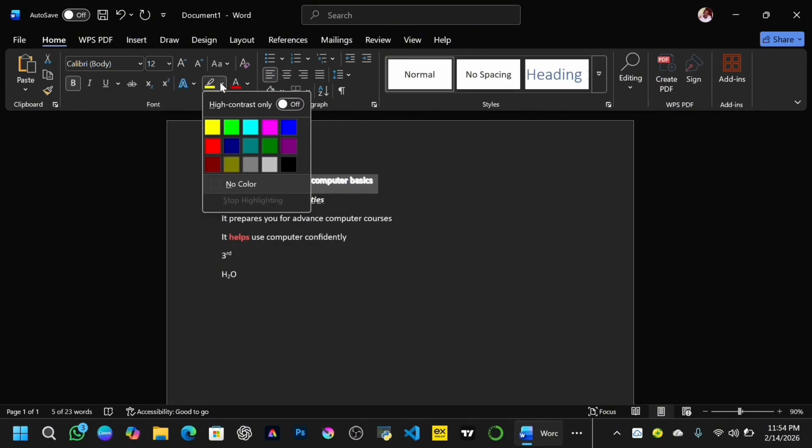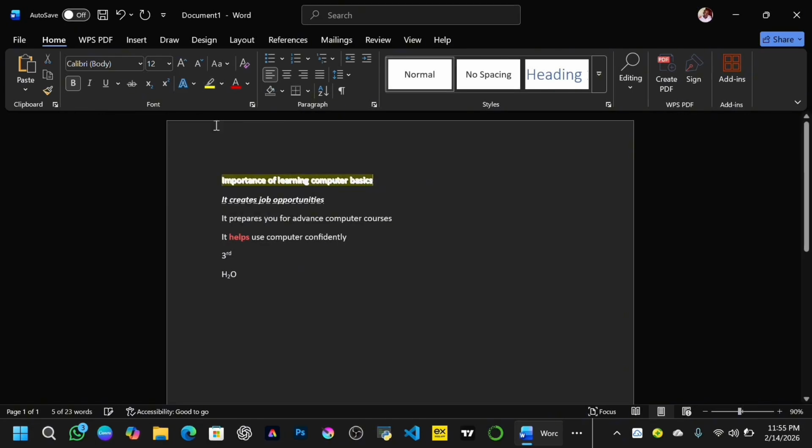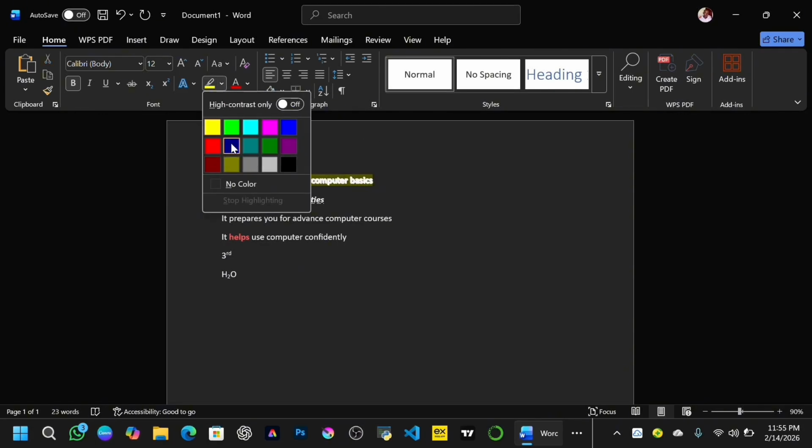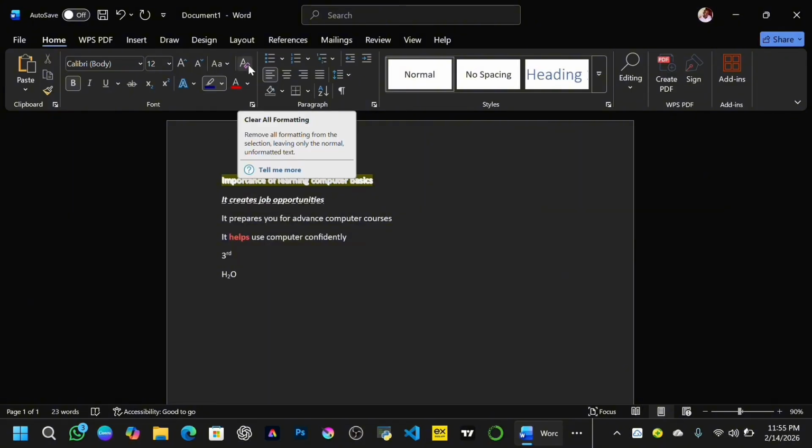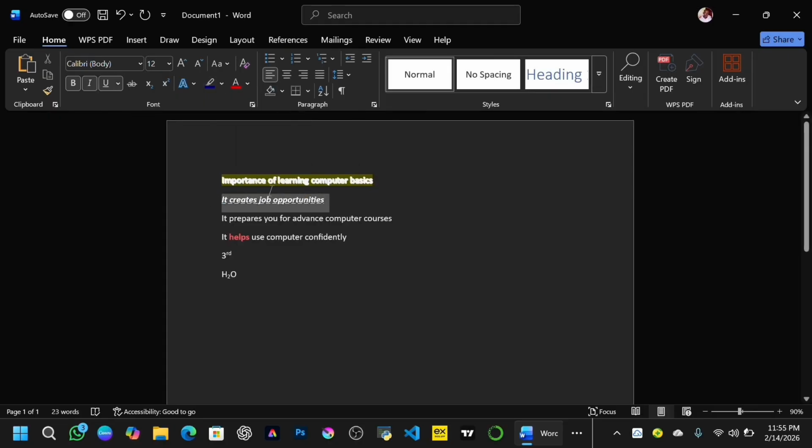Now when I click on this, this is actually the highlighting. So I can highlight the text, like the background color of the text. Now let me put this dark blue. So that's it. And this thing here is called the clear formatting icon. So when I click on it once, let me just copy this. Now when I click on it once, all the formatting I applied already to this text is completely removed. So that is for the clear formatting icon.